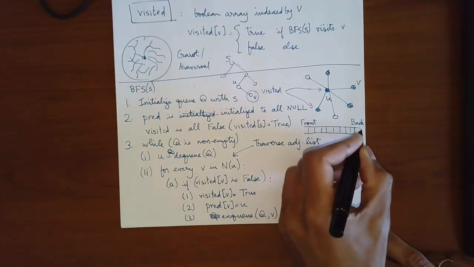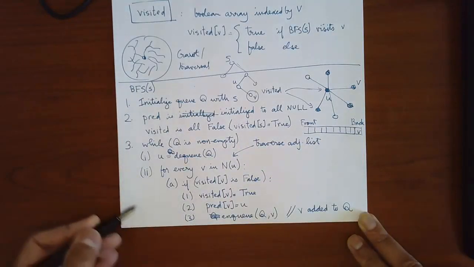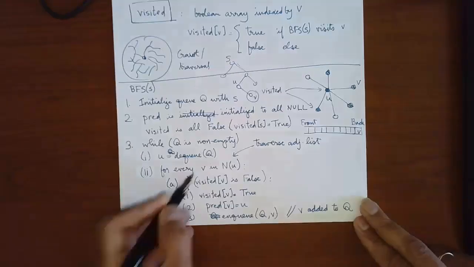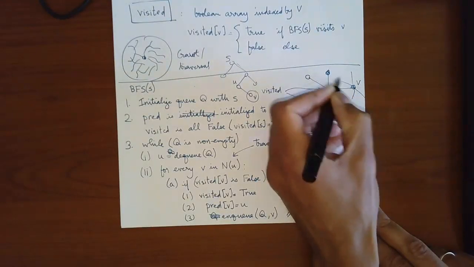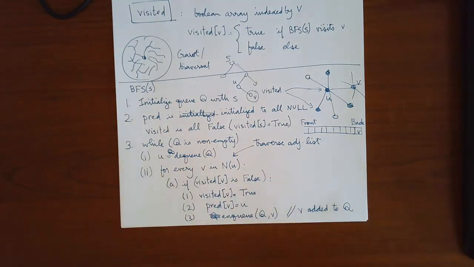I'm going to add V to the queue. Like it's going to go to the queue. And once it's in the queue, eventually it's going to get dequeued. And eventually BFS is going to start this entire process looking at the neighbors of V. Okay? So this is the pseudocode for BFS. Any question? I mean, why this works is not entirely clear. And I will talk in the next lecture. I'll tell you more about what BFS achieves.